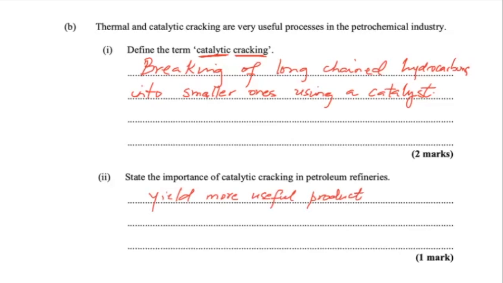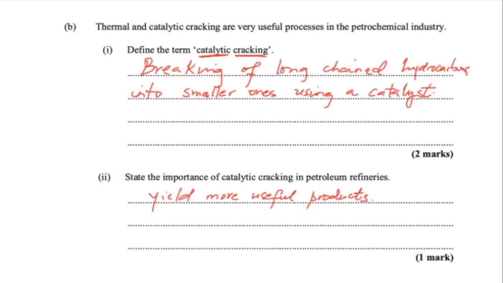So the long chain hydrocarbons, there is very little you can do with them. They don't burn as well. They're not as combustible. So we'd have to crack them into smaller chains. Now it's easier for those to burn. Just like our refinery gas ignites better than gasoline, which ignites better than kerosene, which burns and ignites better than diesel, which burns and ignites better than heavy fuel oil, and so on. And we also get smaller products that can be used as precursors for other reactions. All right, so that's that.